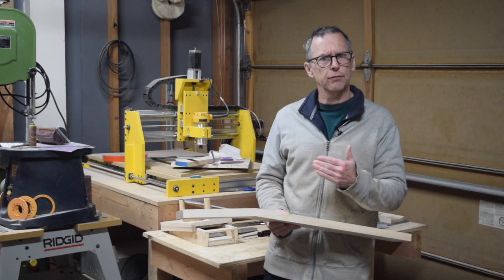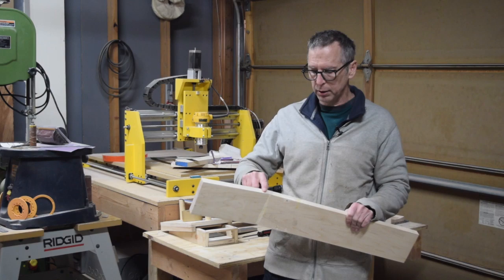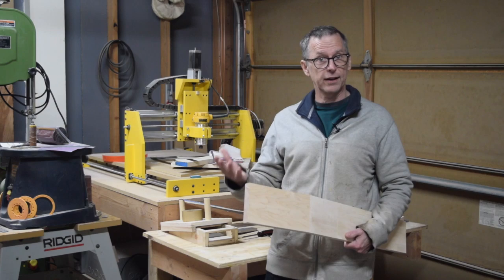But hopefully you found this video to be useful in preparing a blank with a scarf joint for an angled headstock. If you've got any comments or questions, of course, be sure to post those in the comments below.